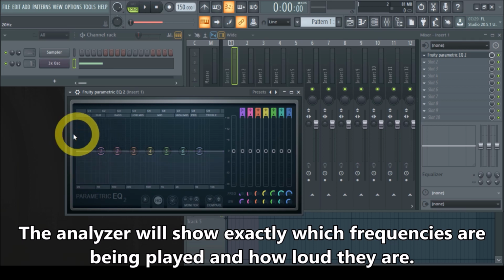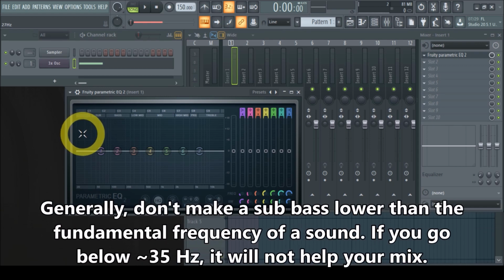You could put it even lower, then it goes to 24 Hz or something like that, but that's just too low. That doesn't sound good anymore. It only messes up your mix when you go into that area. So the lowest fundamental frequency is for the G note at 49 Hz. And an equalizer, or an analyzer in general, can help you see that. So that's what I wanted to show you, but we're not done yet.